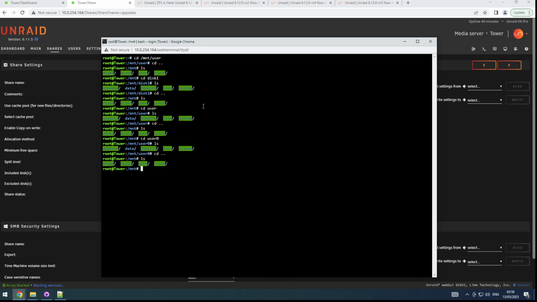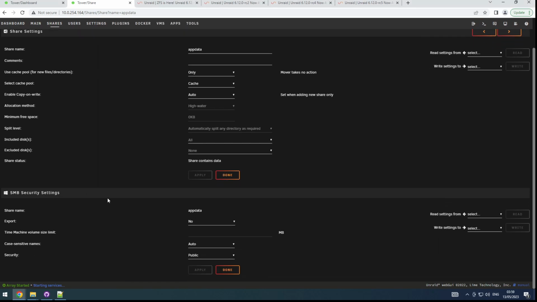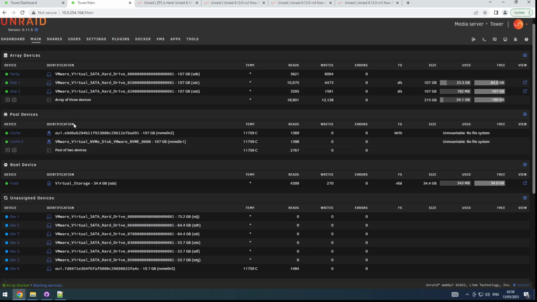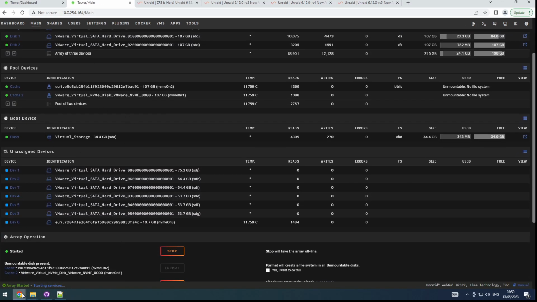Why is my cache not showing in here? That's a bit bizarre, because I do have the cache pool.